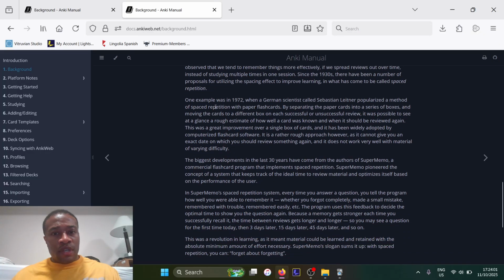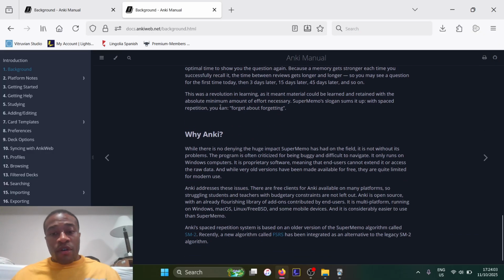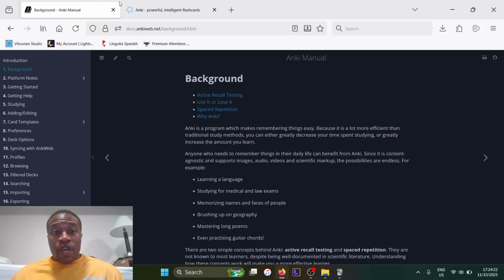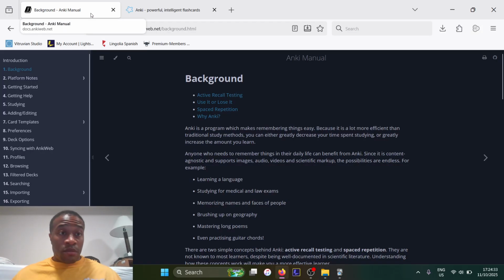And basically, I just like to call it smart flashcards. It just helps you remember things better. It's almost scary how easy it is to remember things when you're using Anki. Yeah, it's just scary how good it works. And I've been using it for a lot of things. I use it for trying to learn languages, and I'm using it for the common exam, and I think obviously it helps.